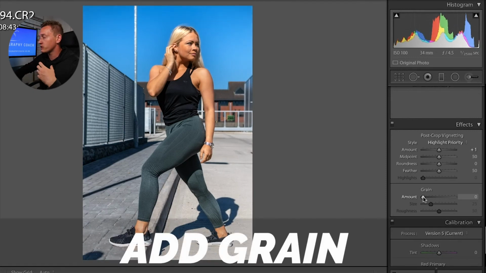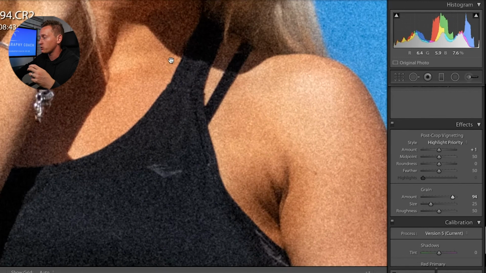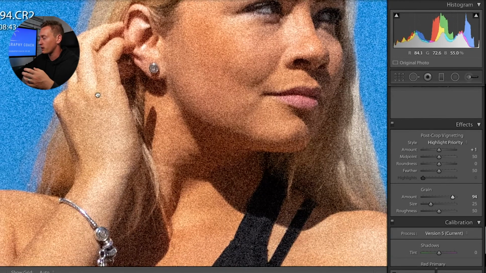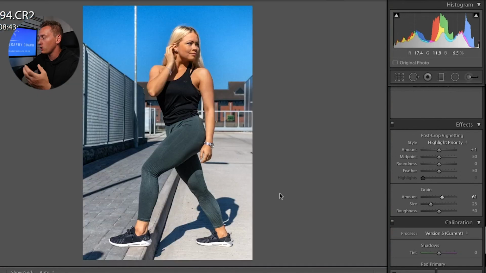If you wanted to add grain into your image, you wanted to give it a slightly older look, you can do that. So you can pull the grain up here, and as you'll see, we've added just a natural layer of grain into the image. You might just be looking for a textured effect, or you wanted to try and make the images look a certain way, you can do that. I will never ever do that in my life, unless a client really asks for it. I'd probably still fight against them.